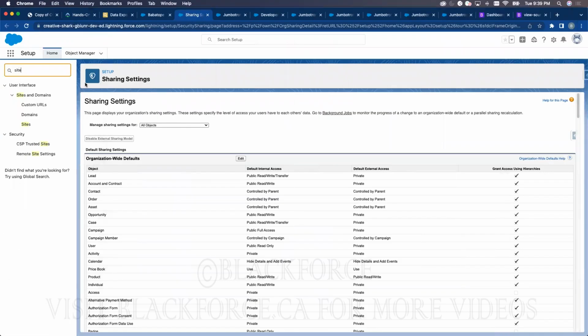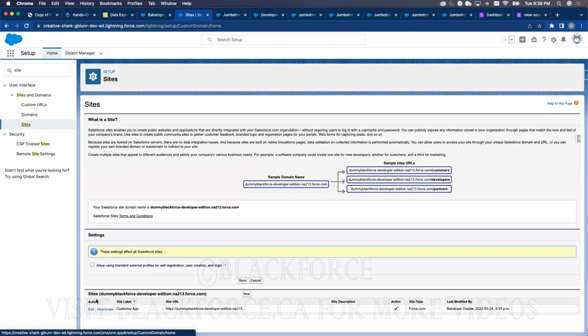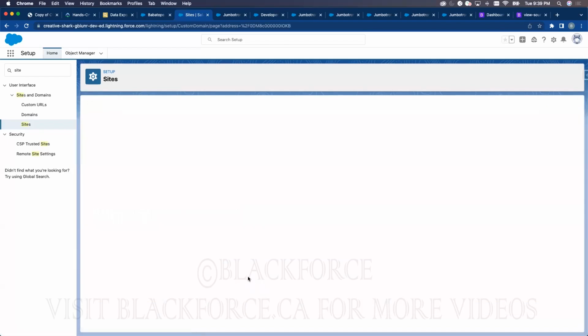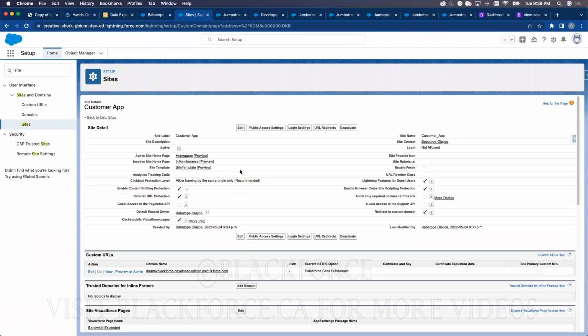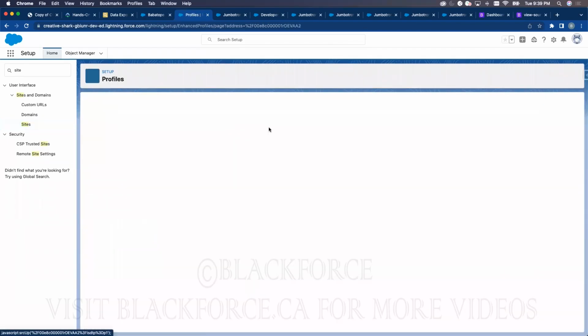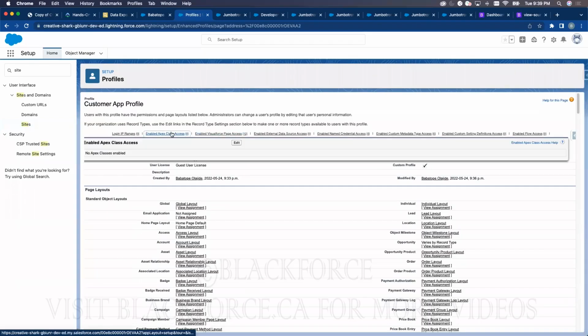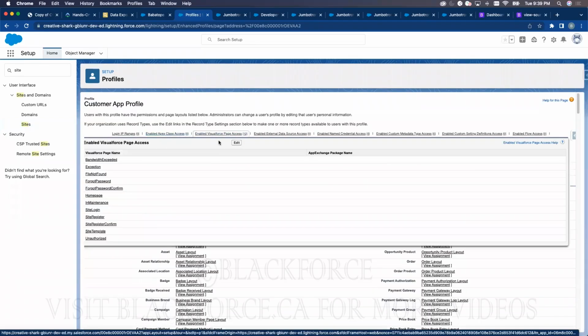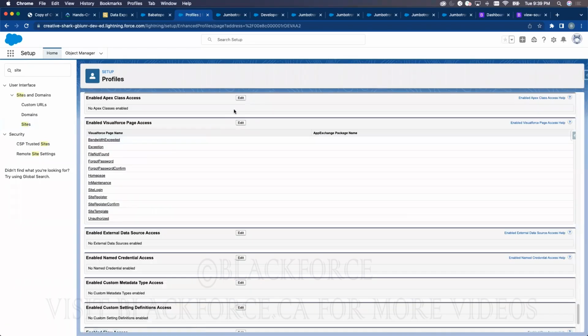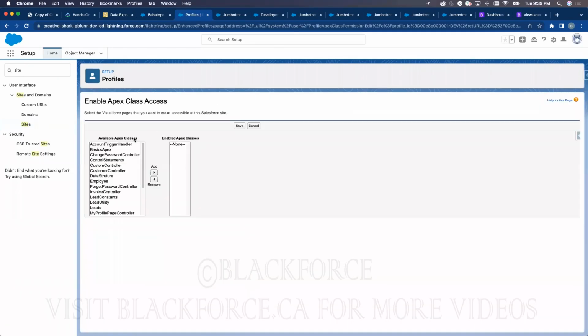So we go back to that profile again and grant access to the Apex. Public access settings, go to enable Apex and edit, okay? And all the Apex you've created, you want to add it, okay?